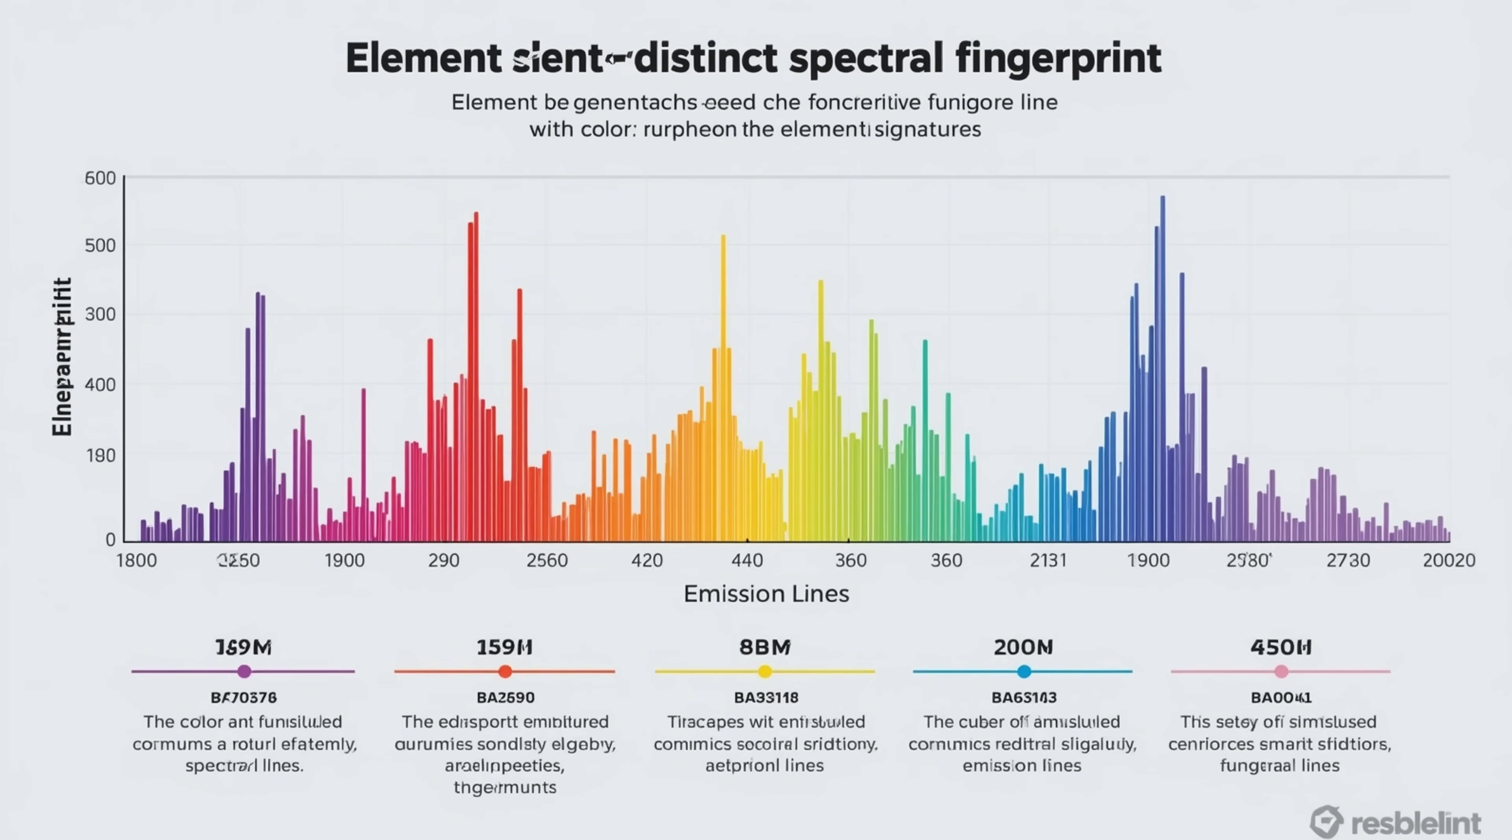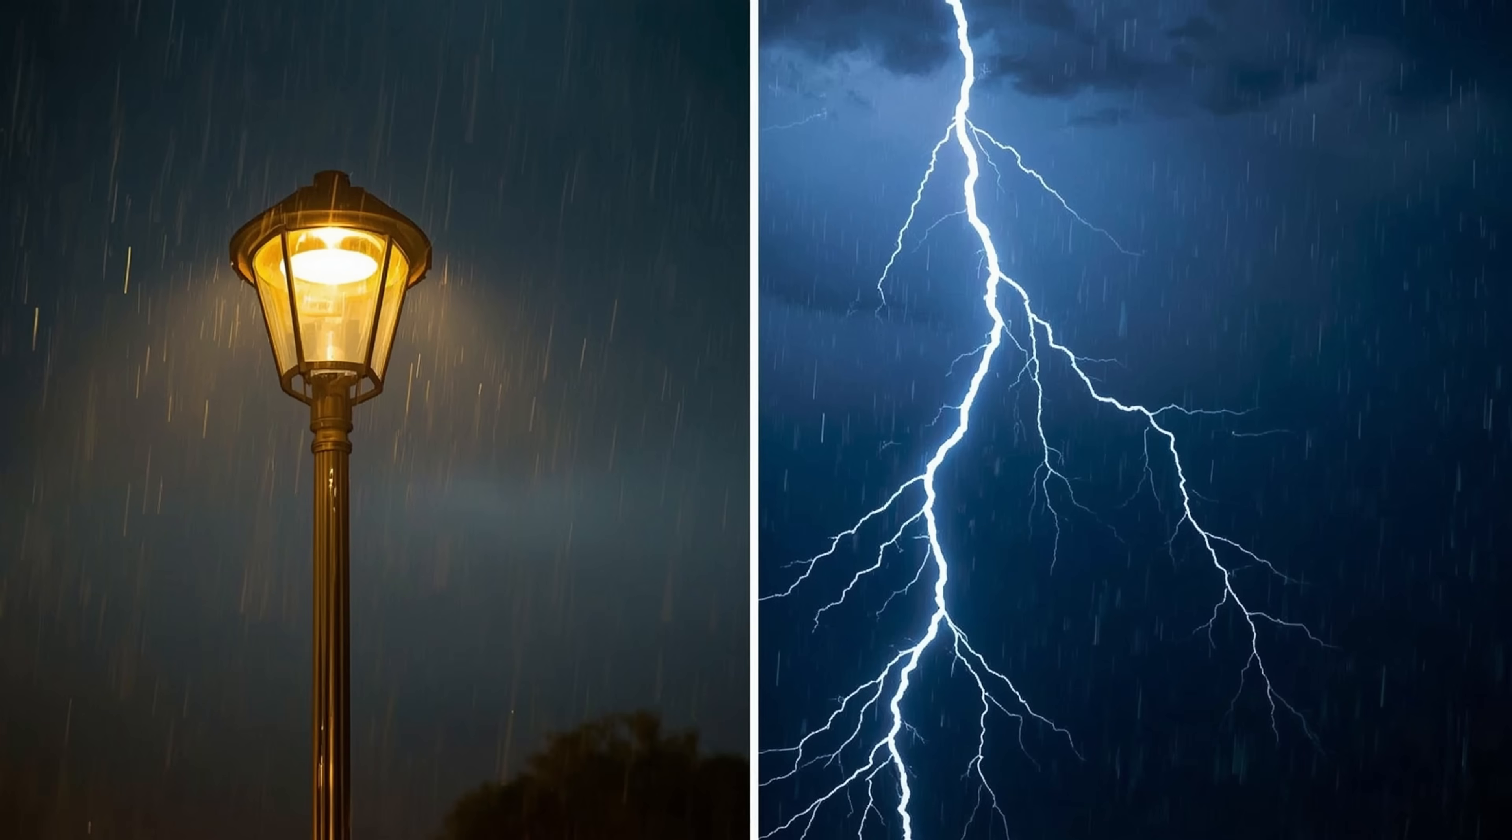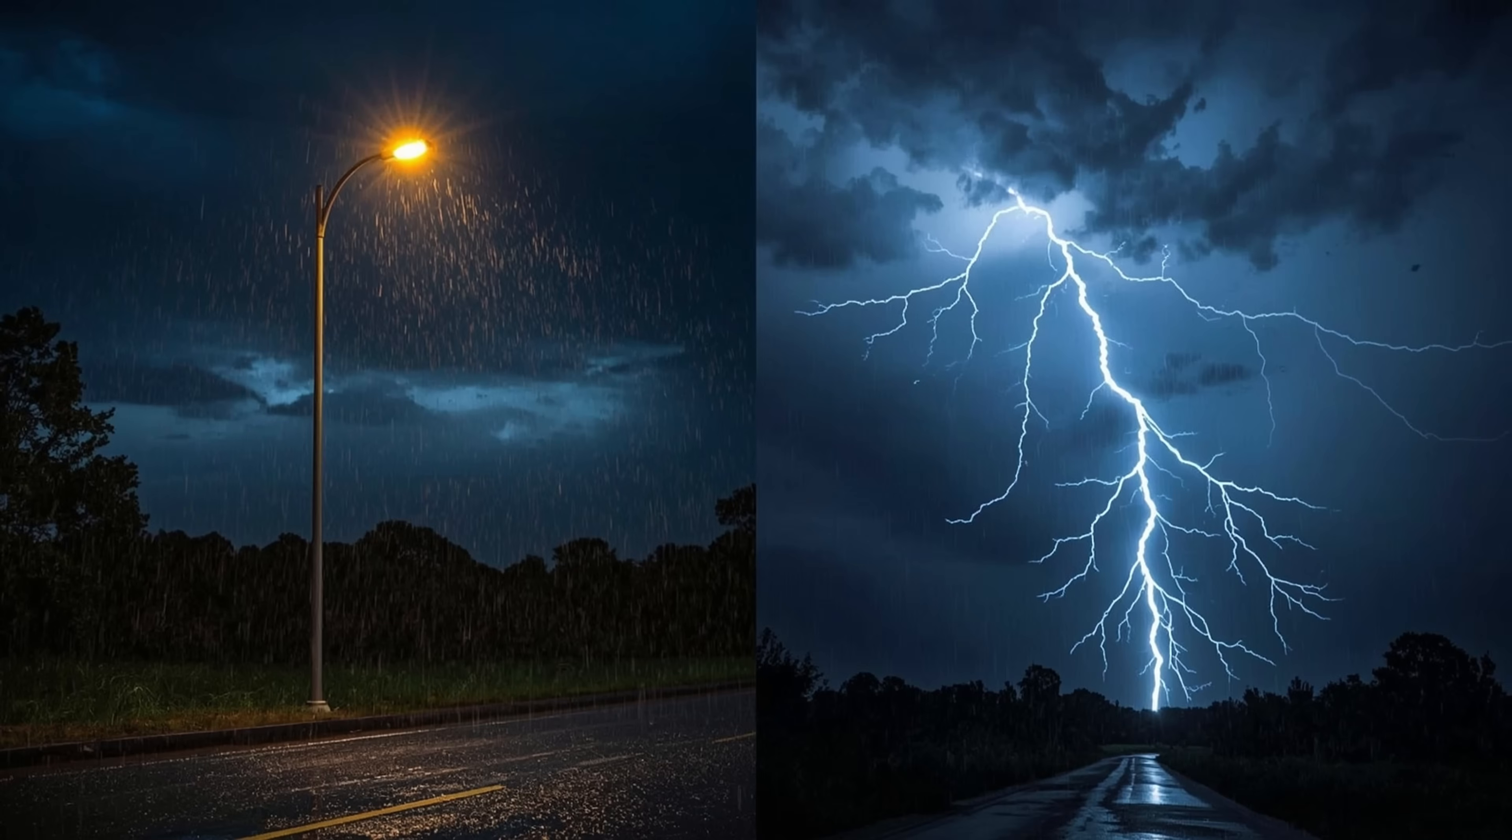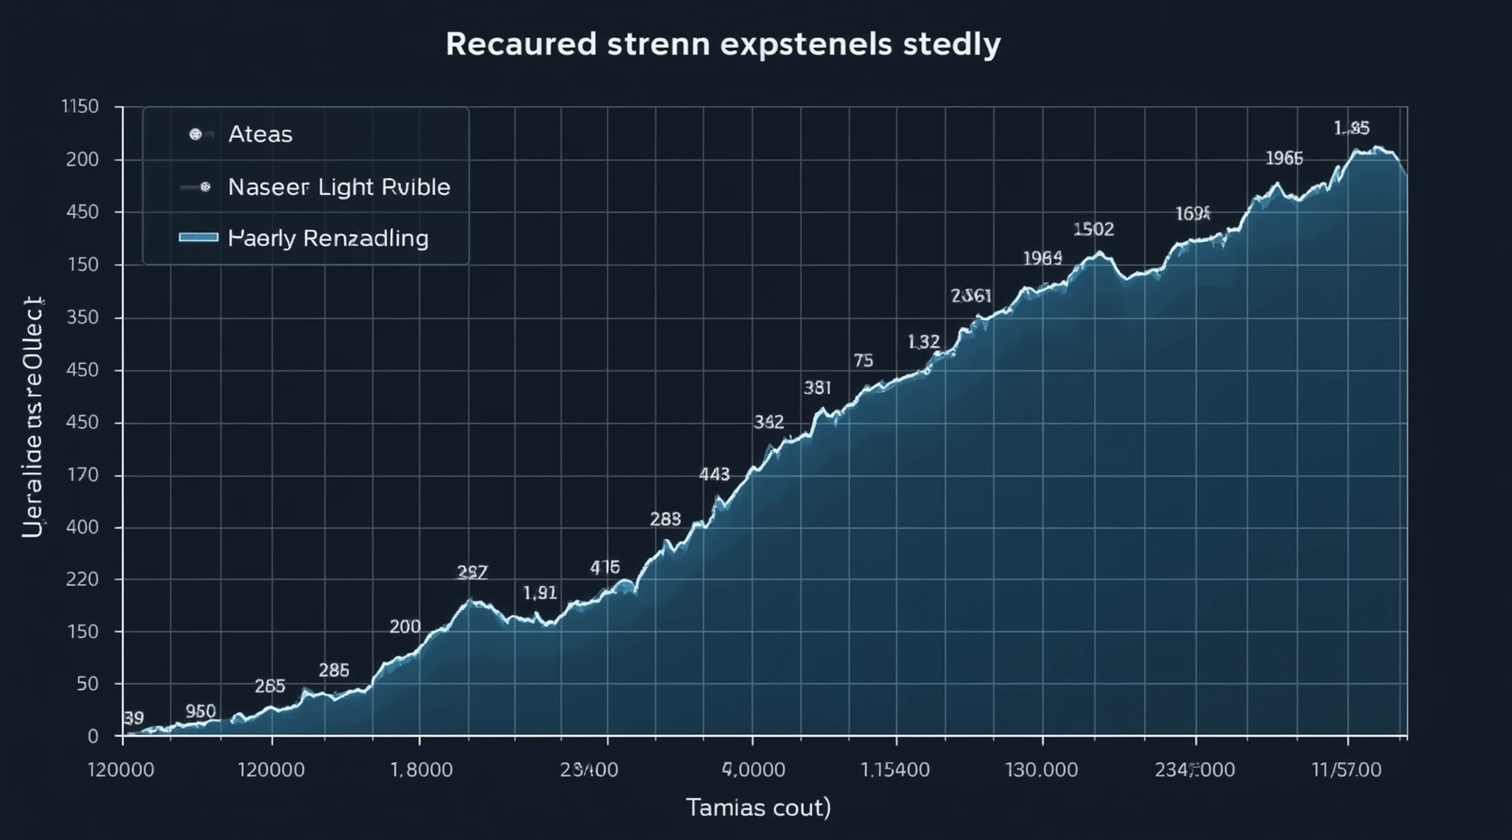If a glow is just reflected solar radiation bouncing off dust, the spectrum typically resembles that of sunlight. If gas is actively emitting, the spectrum shows sharp emission lines. By resolving those details, Webb helps test whether an apparent steady light is simply the blending of natural processes or something we cannot categorize yet. A way to think of it is like comparing a street lamp on a foggy night with a lightning flash. To the eye from a distance they can look equally bright, but one is a steady engineered source and the other is a rapid natural discharge. The key distinction rests on consistency, duration, and spectrum.